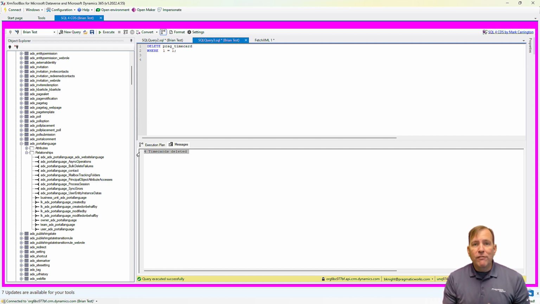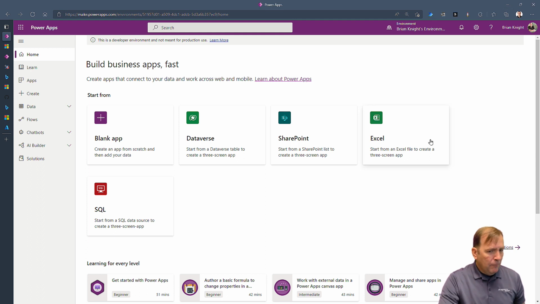Also, if you want to bulk download all the attachments to create an offsite backup of those attachments, there's another tool inside of this toolbox for doing that. Lots of great tools inside this XRM toolbox. So explore around, find out what you like the best. Next favorite tool though, let's go to our next one here.